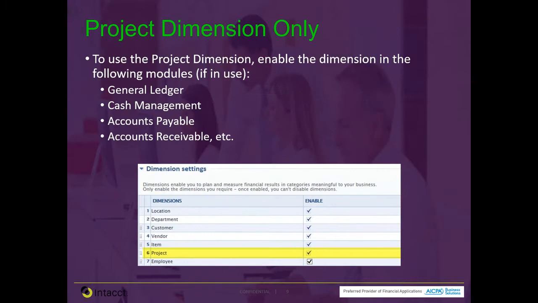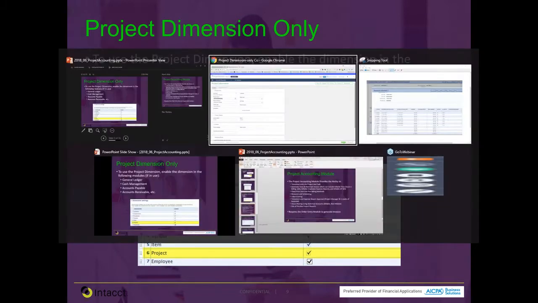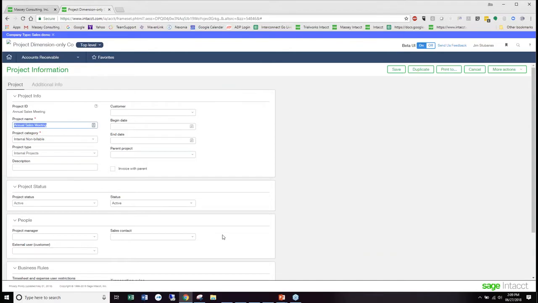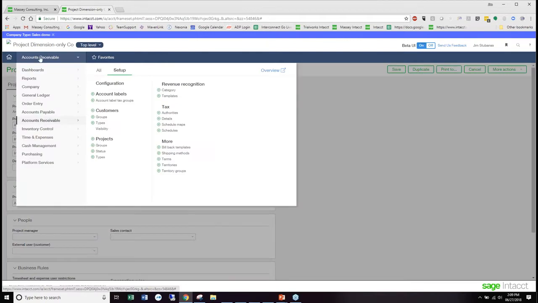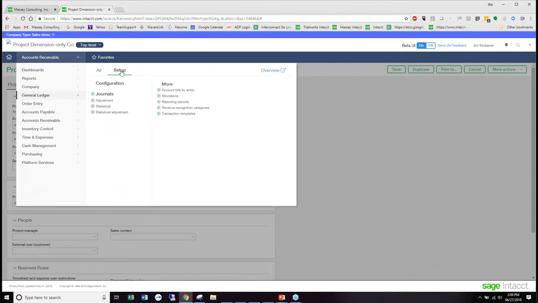Now, how do we get this activated? Really very easy. For any of you that have ever worked in the Intacct environment, the first thing that you would do is you always start at your general ledger. I'm going to go to general ledger, and here I'm going to move to setup.